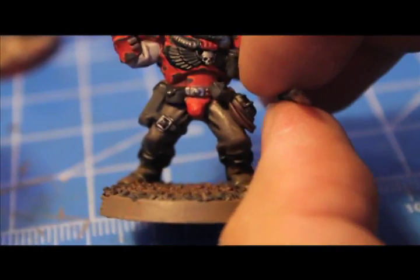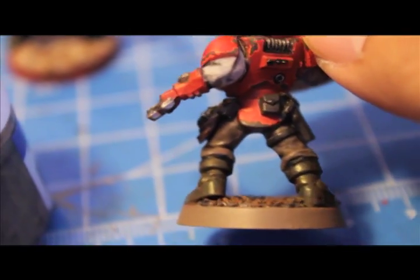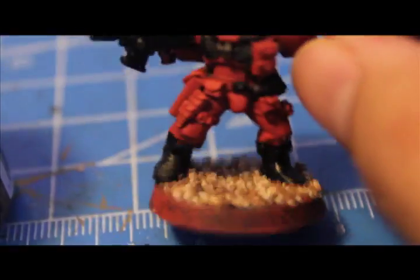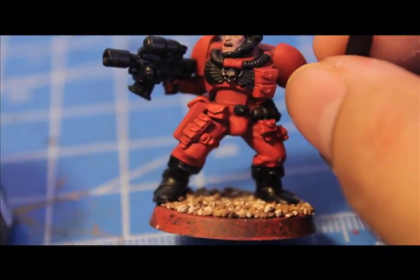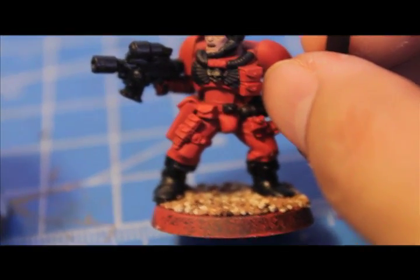So you're going to be painting just the legging parts. And here's what the back would look like. So you don't want to paint the strap for the holster, you don't want to paint anything else, just the leggings. Okay, so Khemri Brown, and we'll get it to look like that nice dark and oily color through washes later, but for now we're just going to be painting the base color, Khemri Brown, on the pants.